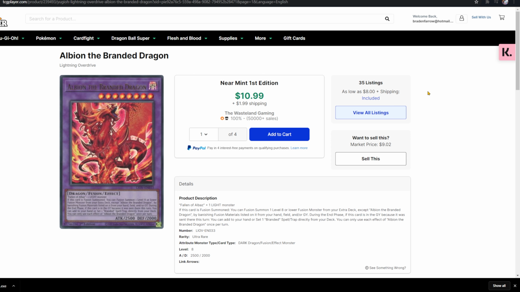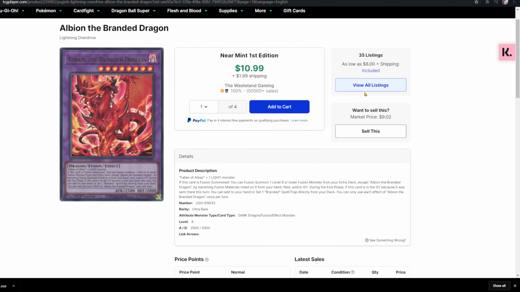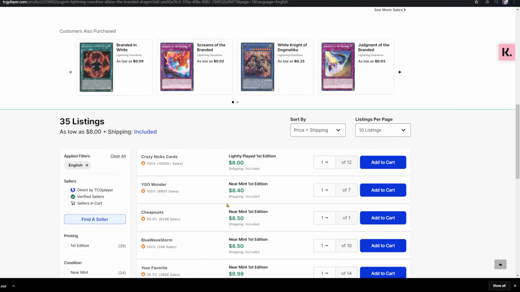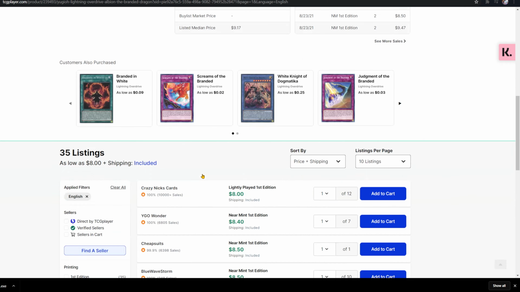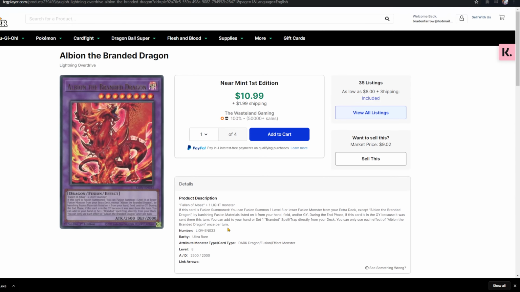Starting with Albaz the Branded Dragon, which is an alternate version of him, of course. This card is up very much to about $13, give or take, at the cheapest for near mint, although now I'm seeing that, yeah, this is like a spotlight one, but there's actually some closer to 8 to 9. I'll call it around 10 bucks on average. With the Albaz structure deck being announced, this did get a price spike, and people are excited about it.